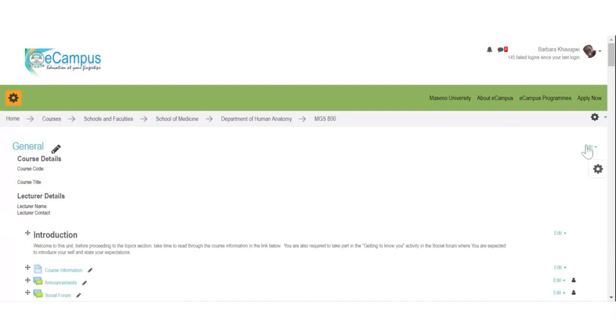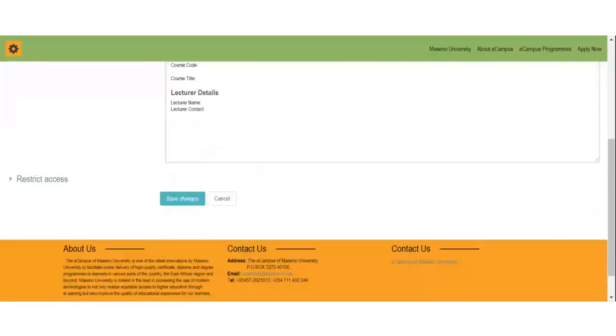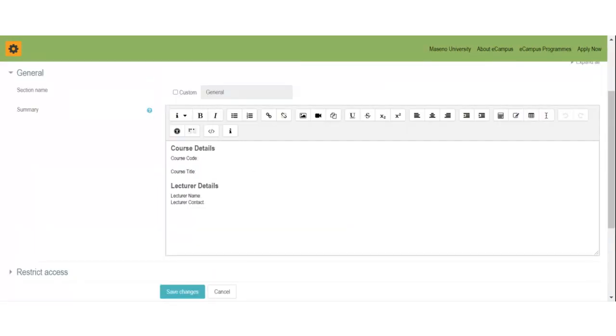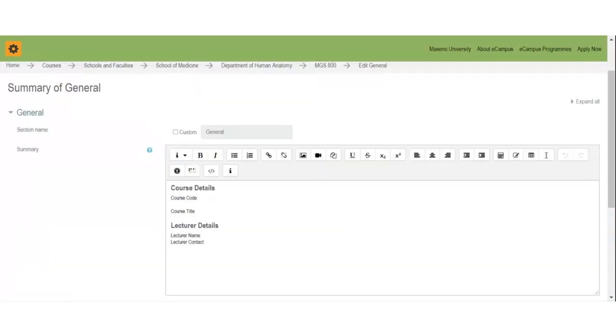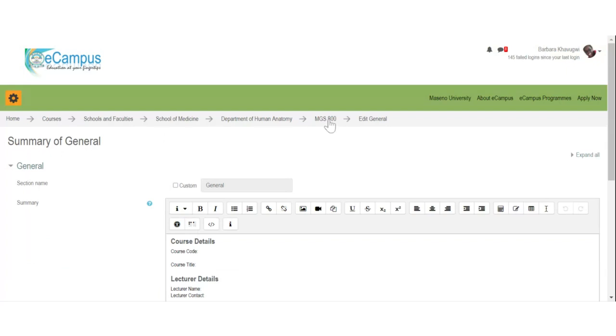Once you have edited, scroll down and click save and return to course. Are you able to see it? Scroll down on the page where you're editing and click save and return to course. After you've edited this, just click save changes here. Once you do that, we will be able to see it on our end.